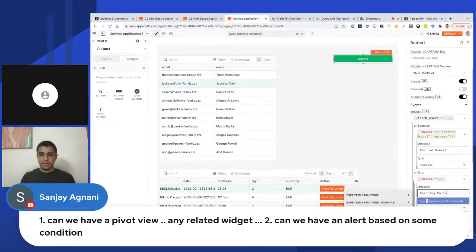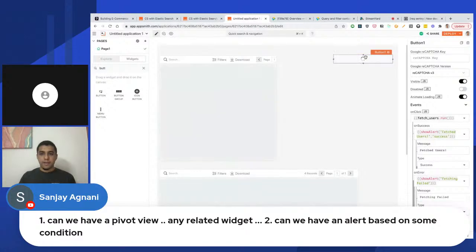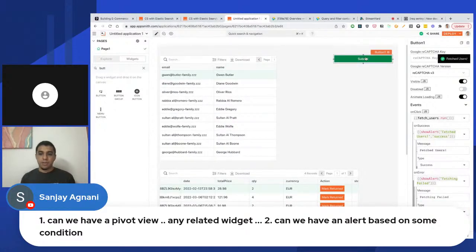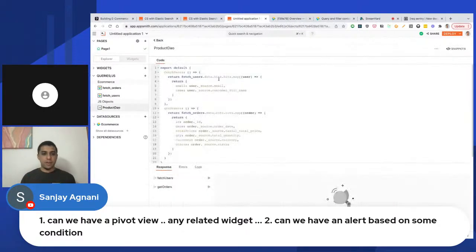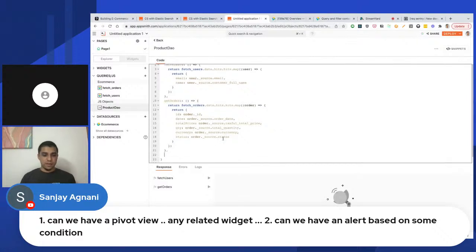or we could just simply show another error message saying that fetching failed. Yeah. And this makes it really easy inside Appsmith to create logic because anytime you want to break the bounds of the simple UI editor, you can go ahead and write JavaScript in this entire editor. So you can create a custom function to do many things. You could maybe have a show notification function.